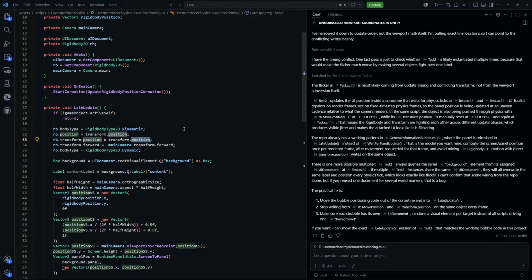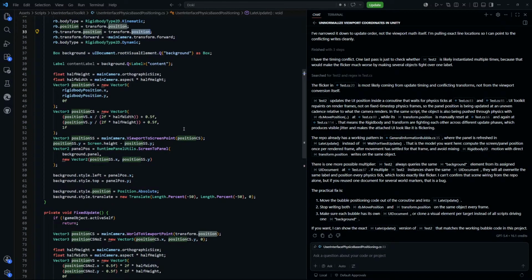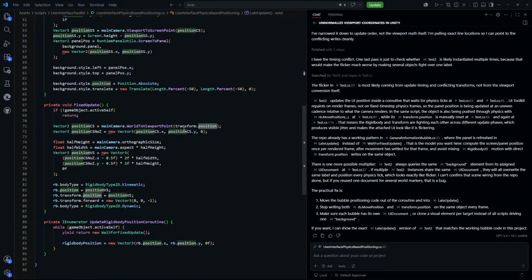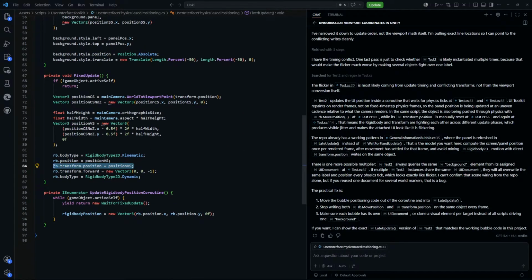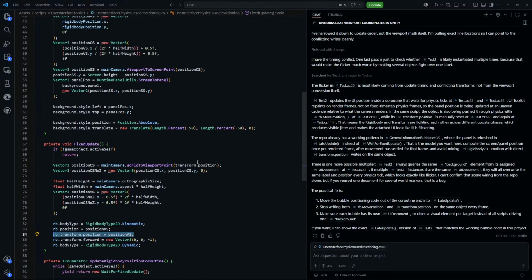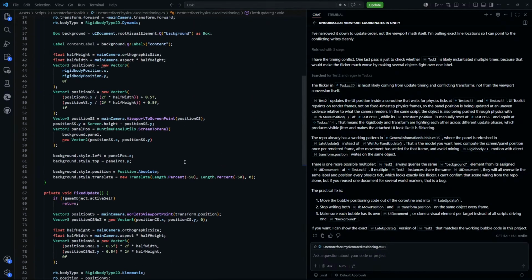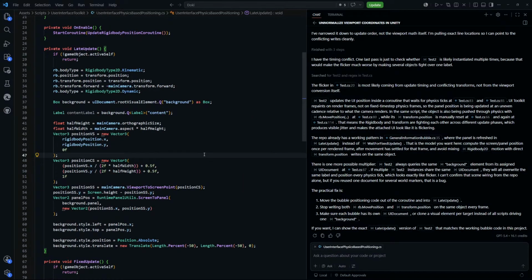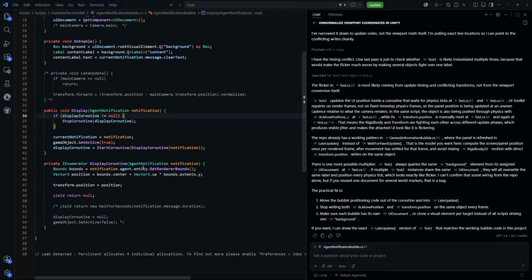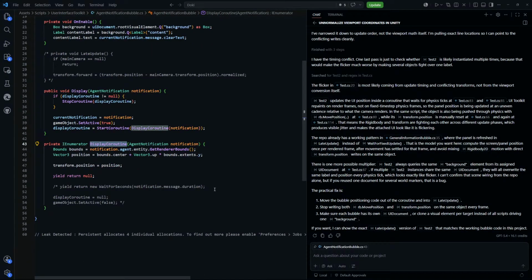Transform position. Why do you get reset? Yeah, this one probably gets set. This is only done once. That makes sense.